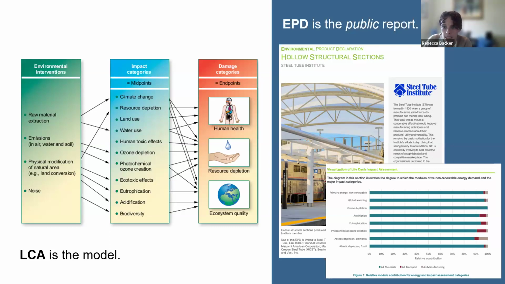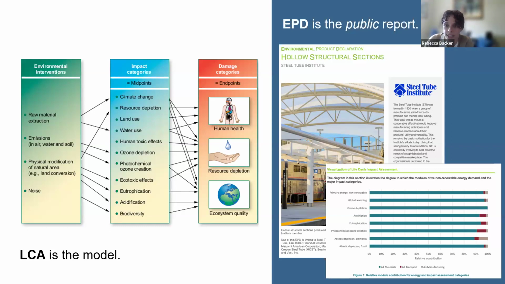You then feed the model a number of data inputs, things like raw material amounts and types, as well as the energy, water, and waste associated with the manufacturing process, as well as emissions, co-products, byproducts, things like that. Also in a few slides, you'll see a more detailed data request, so you can really see what kind of data we tend to collect when we start developing an LCA model for our products.